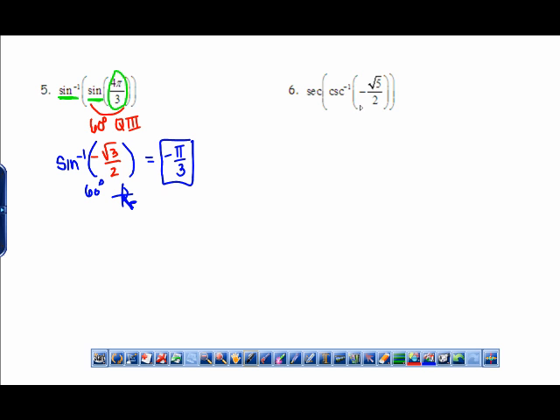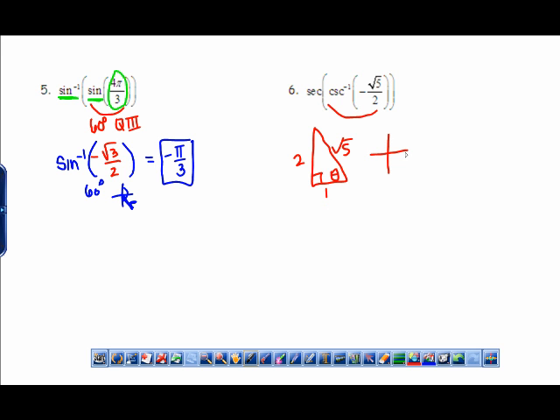Okay, let's look at number 6, last problem. This time I'm starting with a ratio. So what will my final answer look like? A ratio. So let's take arc cosecant of this ratio. And again, you could find the angle using whatever method you want to, but this is not part of any special right triangle. So the only thing I can do on this one is to draw a triangle, mark my theta. The hypotenuse here would be square root of 5, and the opposite would be 2. Then you would use the Pythagorean theorem to find the missing side, which in this case is just 1.